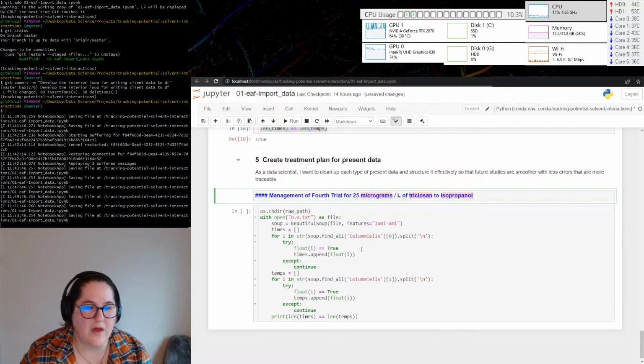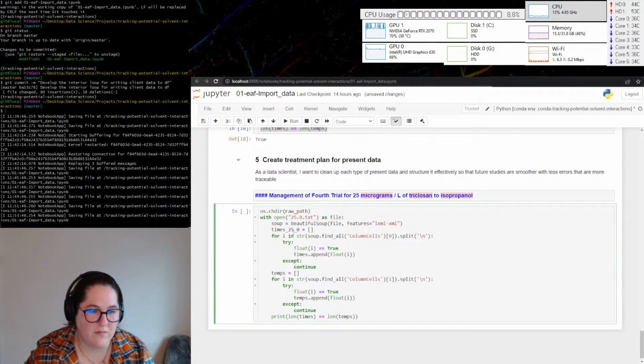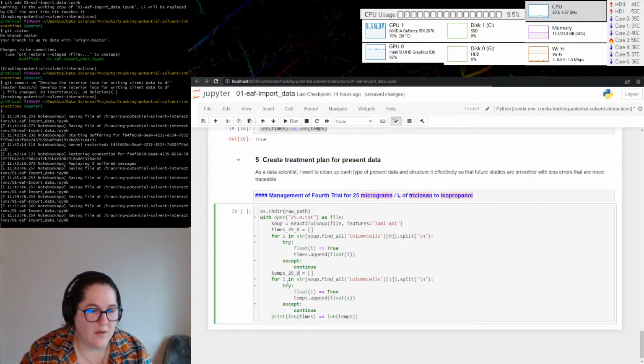Okay, so I want to change this to 25 and I want to do times, I want this to be 25 0, and I want this to be temps 25 0. Hold on.